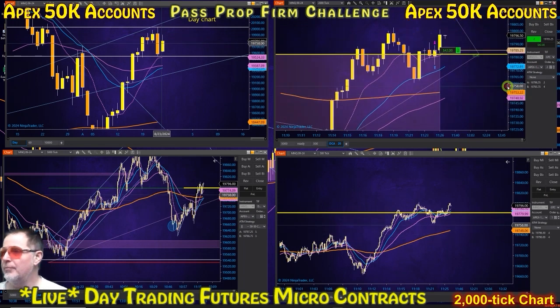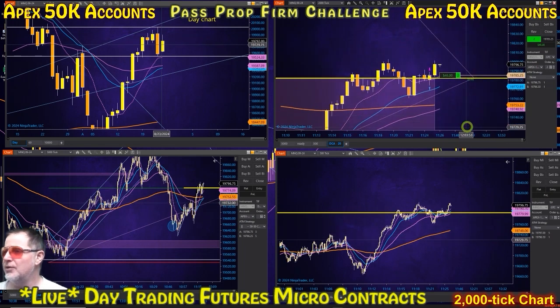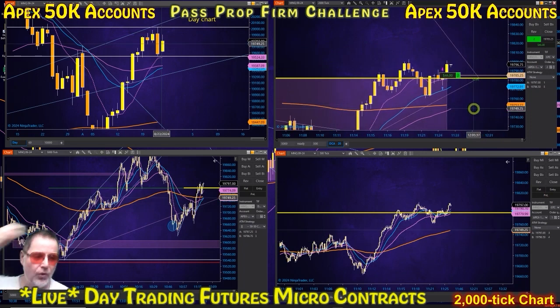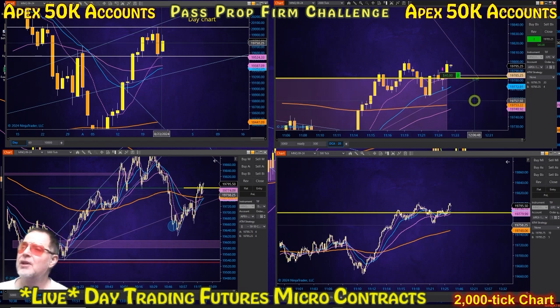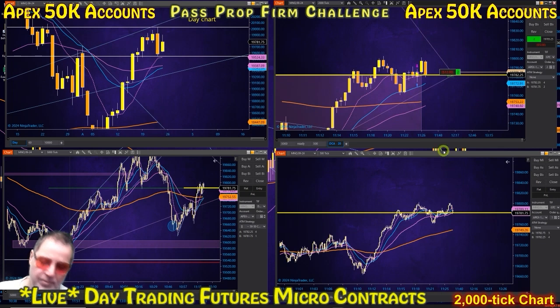So there's a lot of pros and cons to doing what I did. The goal is to hold the trade longer when you have plenty of time in the day left, which I do, and to see if that thing can go. More times than not, more times than I've lost the account, more times than I've hit my maximum loss, the account keeps right on going when I get out of it too early. So here we closed half of the position. We're holding the other half. Let's see what happens.